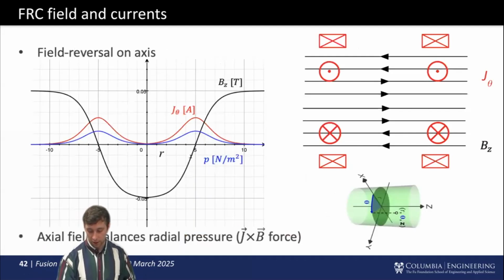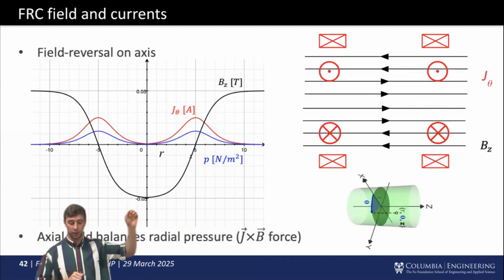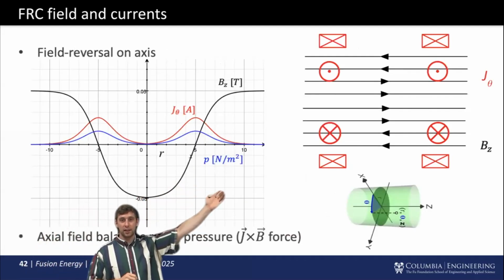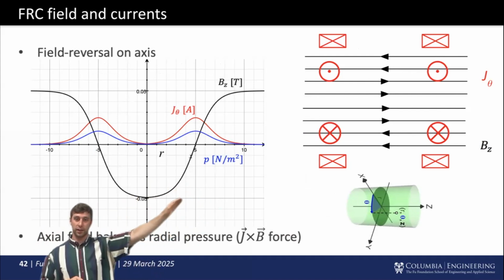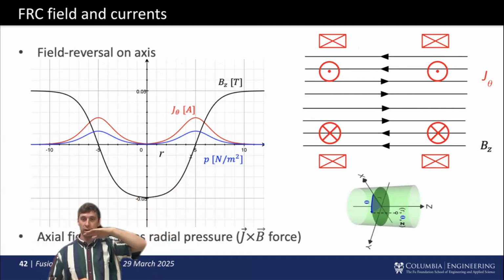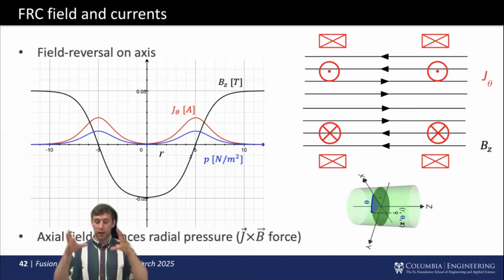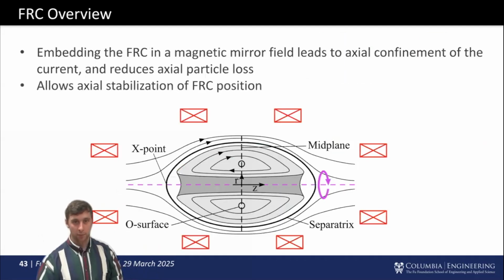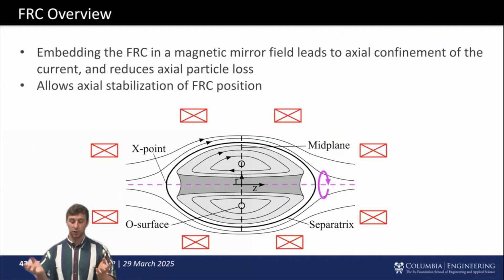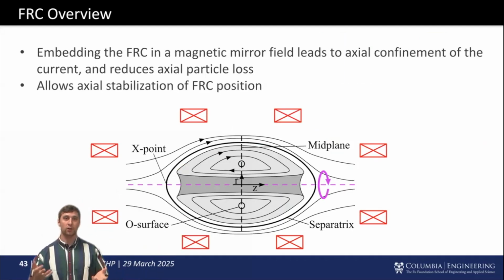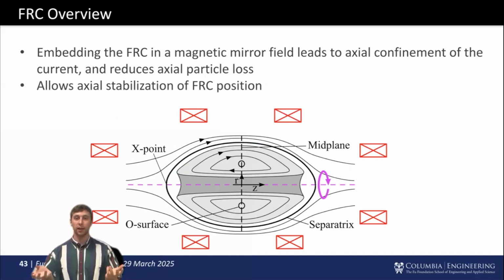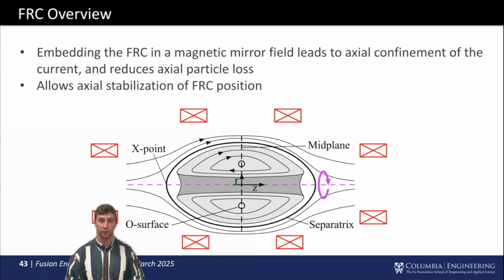Whereas on the previous slide, in the plot to the top right of the slide, you could see that there are magnetic field lines going in one direction on the outside, then they go in the opposite direction on the inside, and in the original direction again on the outside. You can actually connect the field lines in the middle such that you end up with these closed field line structures. And this is what characterizes an FRC. The magnetic mirror field that we embed this plasma in then also allows us to control the position of this closed field line object that is the confined plasma.